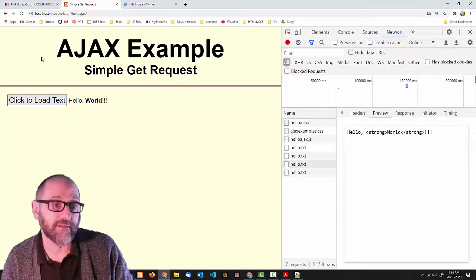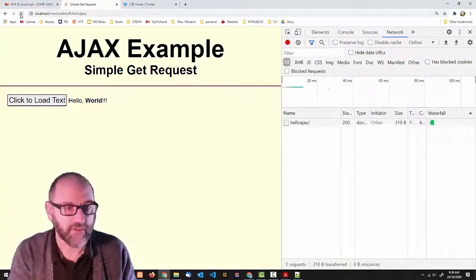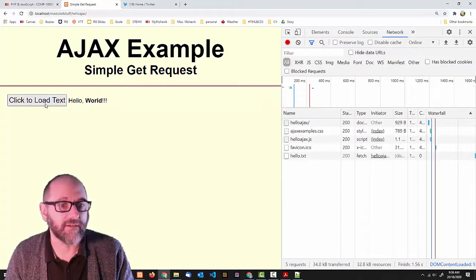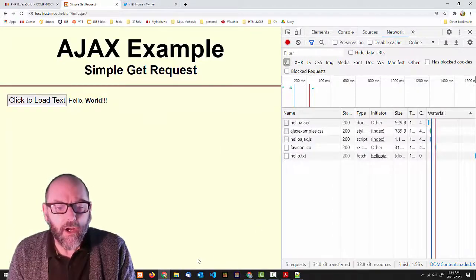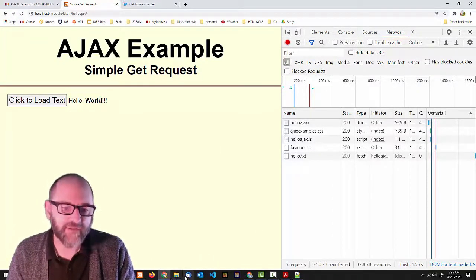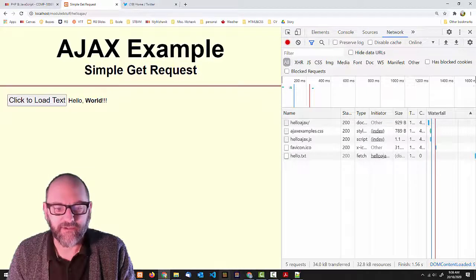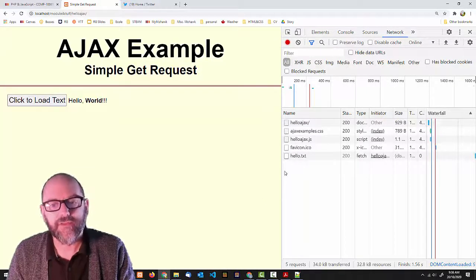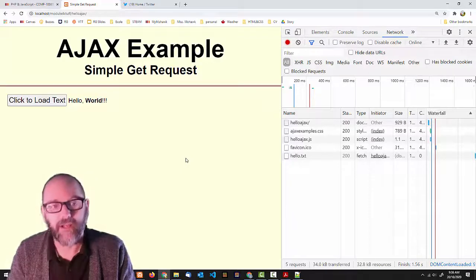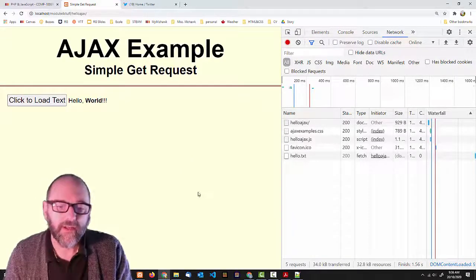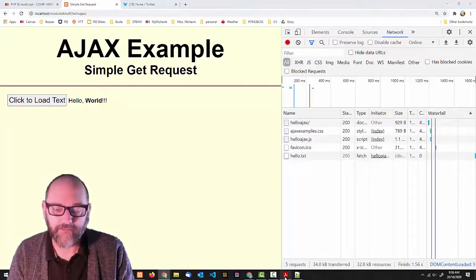If I click this now, will it say goodbye world? No. You could try Shift F5, but that usually doesn't do it. No, you have to really go into the settings and clear the cache, unfortunately, in this case. Okay, but hopefully I've convinced you that it's actually doing what I say it's going to do. The other thing I could do is change this to a post request, which is kind of optional here. We're trying to keep things really simple, but I'll show you how that works in a second.